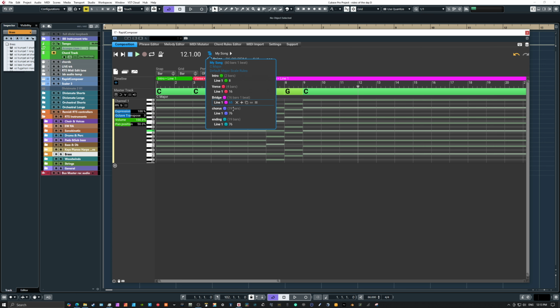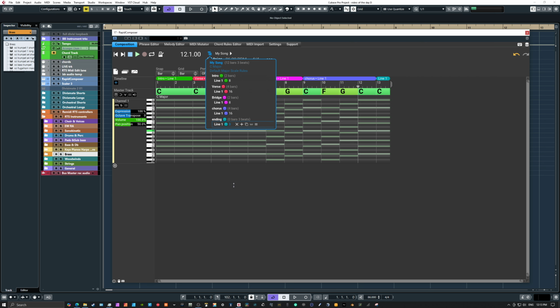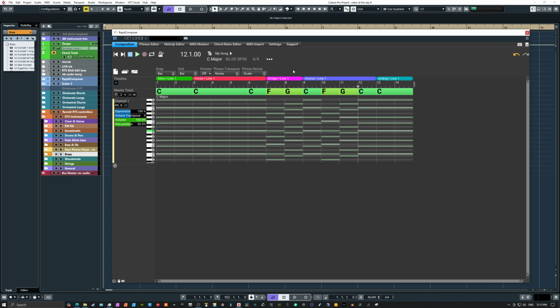The bridge is going to be way less, so we zoom that down, drag it, and zoom it down to, say, 8. Then the chorus can be 16. You can see how fast you can move once you understand. And the ending can be just 8 beats worth. All right, now we have all our different components.